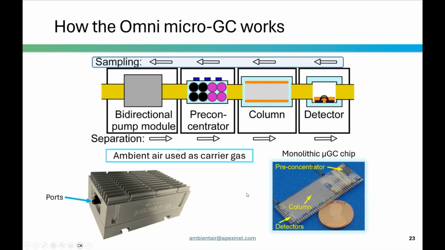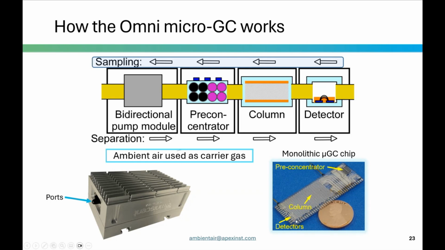To show you a little bit how this device works, this is a picture of the underside of the Omni device. There's the sample inlet there. Again, it's pulling just ambient air, so we have a small particulate filter at the front end that prevents any debris from entering into the chamber. We also have mechanisms for removing humidity from the air. Again, we're just using ambient air as the carrier gas.